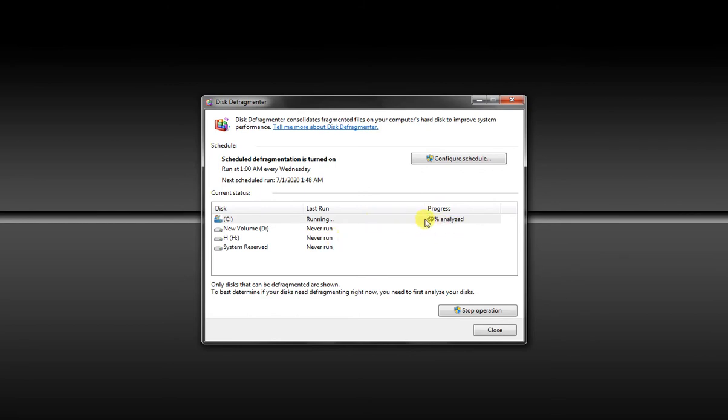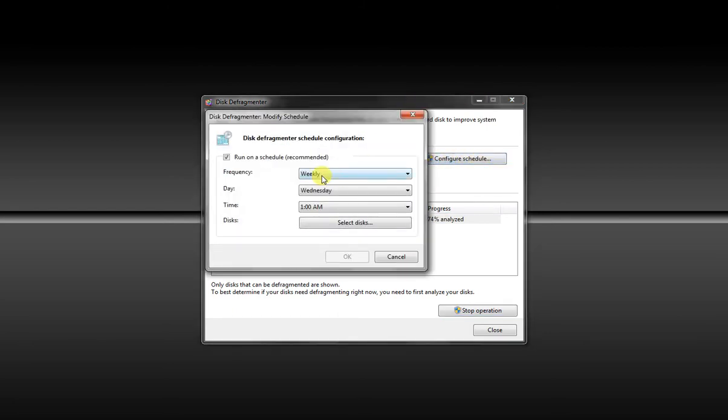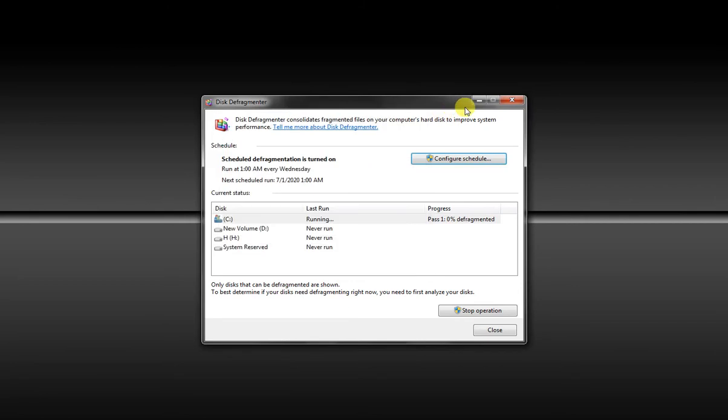Now it's going to take some time to analyze the disk, and if you analyze a disk and the fragmentation rate is below 10, then there is no need for you to optimize or to defragment. But if it is 10 and above, then it is important for you to defragment. So here it is 10% fragmented, so you just need to defragment the disk. Hit on that and you can continue working with your computer while this is running in the background. And sometimes you can also configure the schedule. Here you can configure how you want your disk defragmenter to be operating in the background.